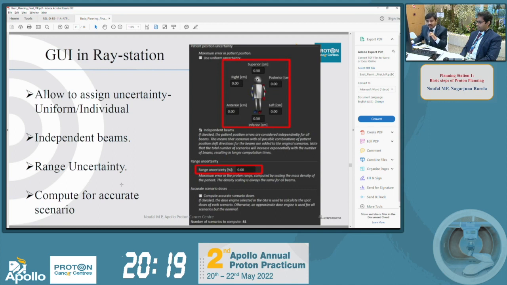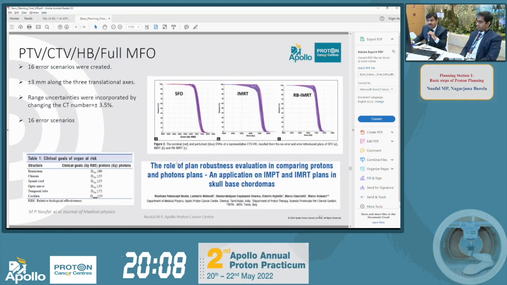So then we'll do the optimization, and then we have another part which is called the evaluation. That is also going to be discussed in detail. I just want to point out this is also important. We have already published some papers in order to stress this, not only for the proton, it's important for the photon also.